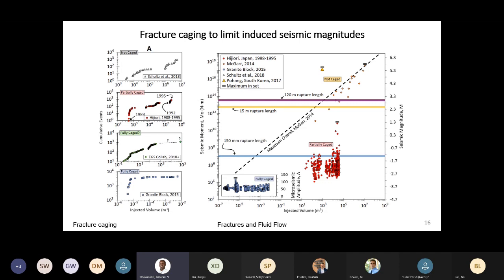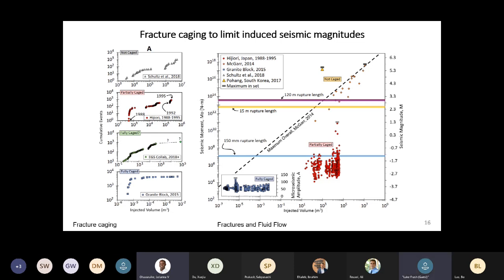looking at the fracture caging process you're working on, which is very, very interesting, by the way. But I was just kind of worried. How do you expect wells to stop fracture propagation and growth? Because it's a different process from flow or injection. If it was injection, yeah, the wells would kind of take in fluids, but in fracture propagation, I would think that it's primarily a stress process.